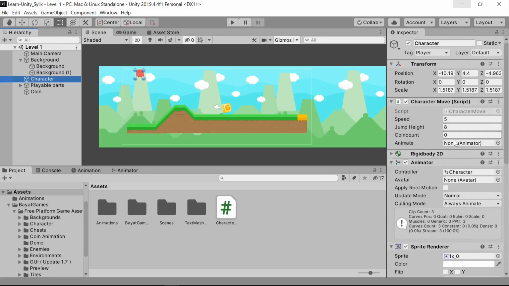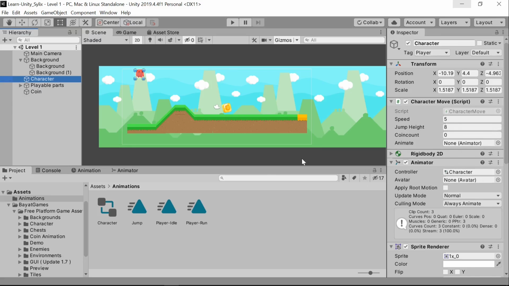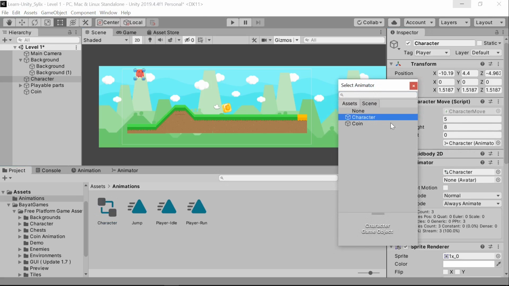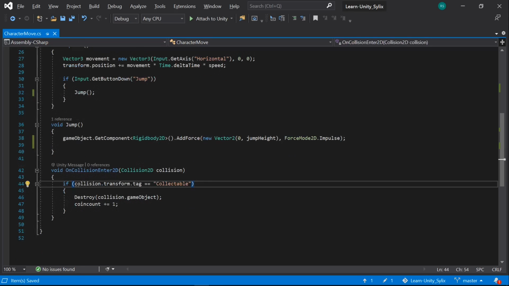We're just gonna go and open our animations window, and in it, clicking our character again, we're just gonna go down to the bottom of our character. Actually no, our character move script is showing up at the top, and just drag it into the animate section. Right now it's not showing, it's not loading. Sometimes this happens, so just click that little disc in the corner and click character. And now we can go back into our code quickly.